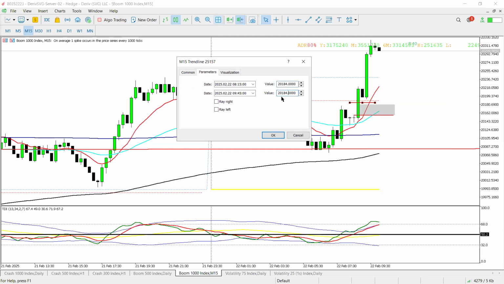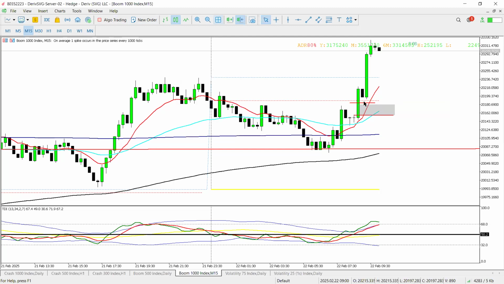Or 20185. We were just around about that area. So if you see, this is where price was. This M15 hadn't yet expanded, but it was halfway through that expansion. So when I saw that, I quickly entered because I knew this is a setup which is already in motion, starting from here. And this was today's open price.